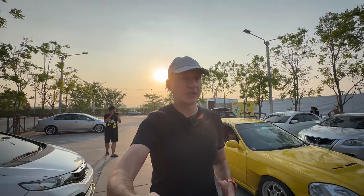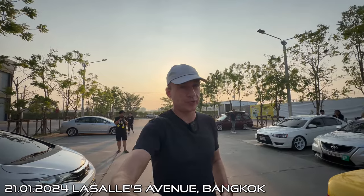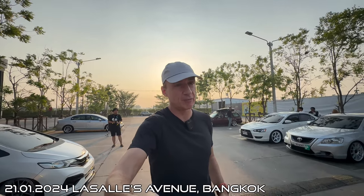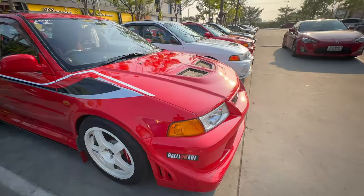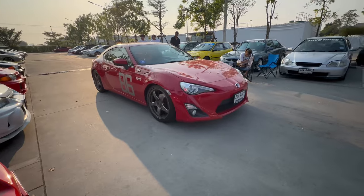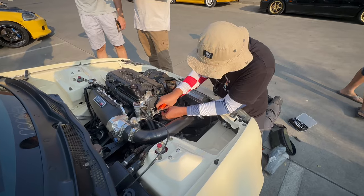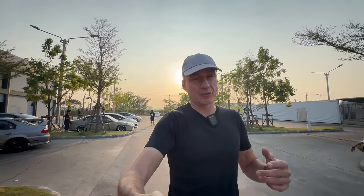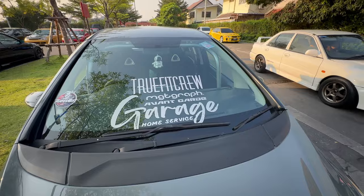It's 7:30 in the morning and you can see the sun rising right behind me. It's pretty early on a Sunday morning. If I turn around you'll see a lot of cars here already, because there's a Sunday morning car meet going on. I'm at Lasanne Avenue, which is kind of like a community mall not far from where I live — one reason I needed to get up early to hang out in the morning sunlight and check out cars.